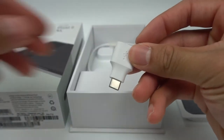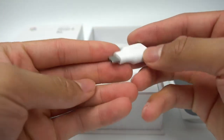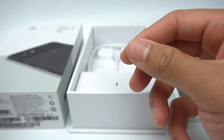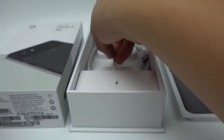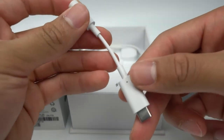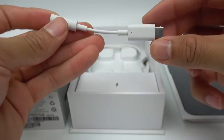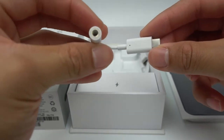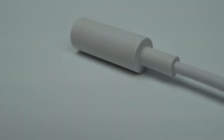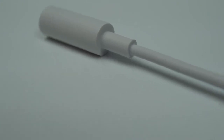This will allow you to easily transfer all of your information from a previous device, whether it be an Android device or an iPhone. Looking under this little compartment, we can see that Google has included a USB-C to 3.5mm headphone jack adapter. As you probably already know, Google has elected to go the Apple route and eliminated the headphone jack on their new devices. Now you'll have to use a dongle like this to use wired headphones.